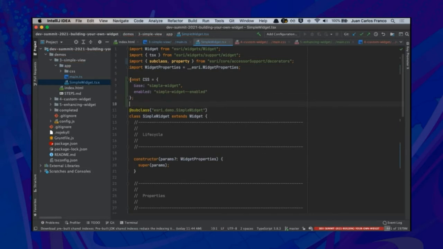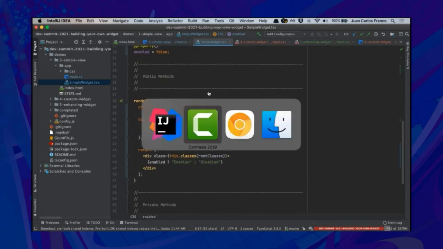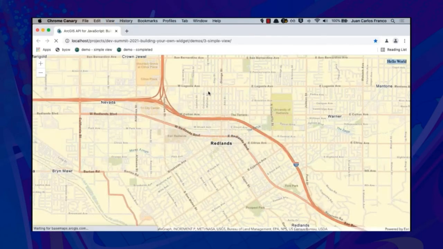This is a pattern that we use to have a lookup object to reference all the CSS classes that we use in our widget. So we have the base class and the enabled class. So now if I go back to the test app and refresh, now you'll see that the widget says disabled and has a red color for the background. If I click on it, nothing happens because we haven't done that. So let's go back to our widget so that we can change the look by clicking on it.